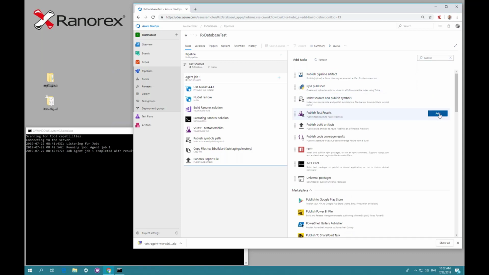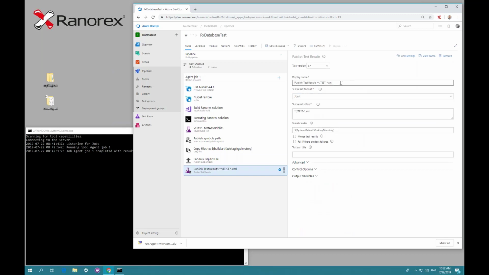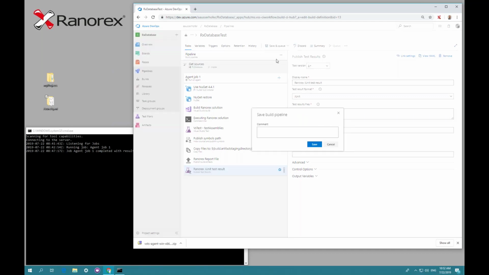So if we would like to publish our test results, we use this one here. And so this is the Ranorex JUnit test result. And I'm changing here the name from test to XML. And yes, this is the working directories. So this is working fine. So I'm saving this now.